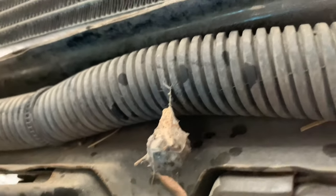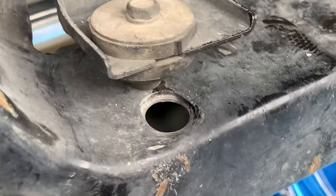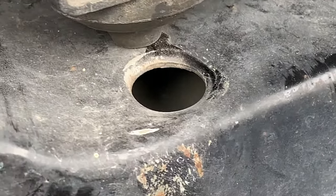Curses. There's still wires under here. My car gets stranger and stranger every day. So it turns out that there's another piece of metal right behind those wires. I don't know if you can see, but there's another layer of metal in there, which means I need to find a new spot for my tow hook, because that's not gonna work.